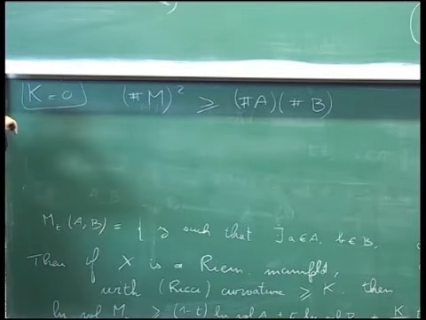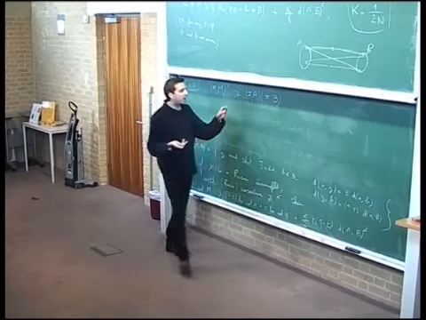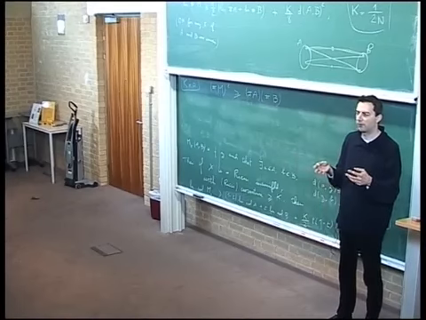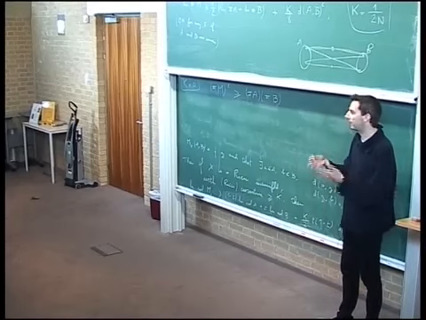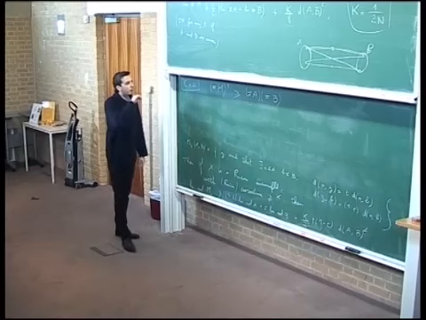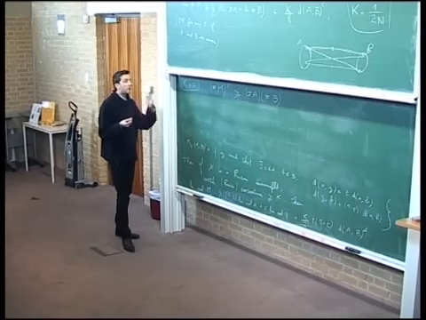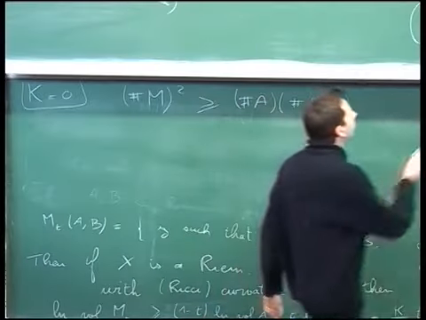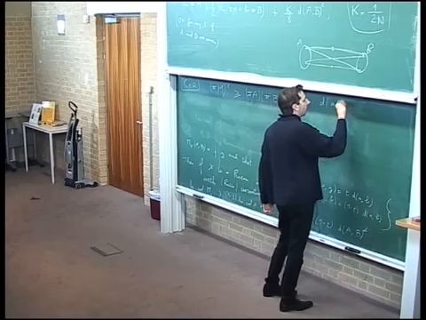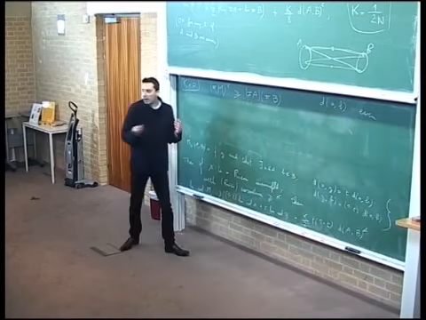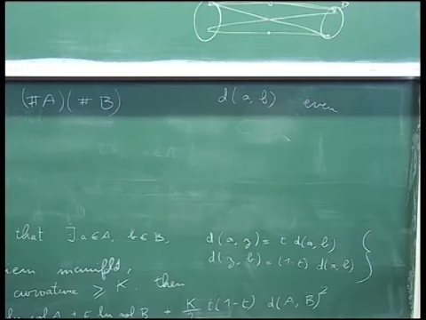So what I'm going to do is take every pair of points in A and B and construct a pair of midpoints from that, and I'm going to prove that this is an injection, and that way I will have proven the inequality. So what's a midpoint? For simplicity, let us assume that d(A,B) is always even. For the odd case it's more technical, but the ideas are the same.